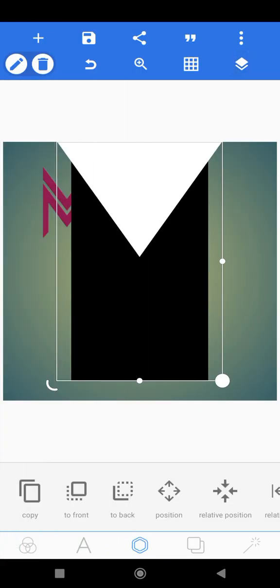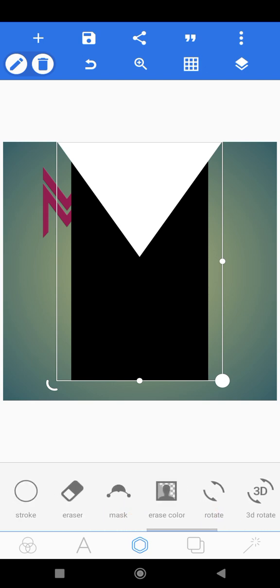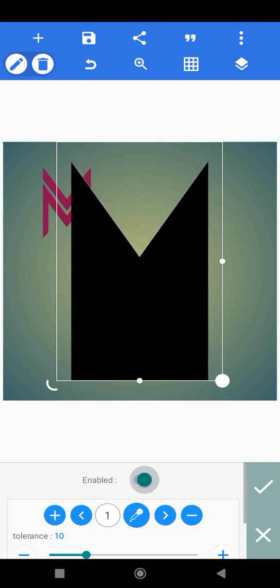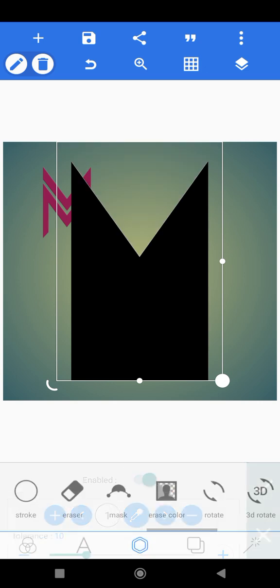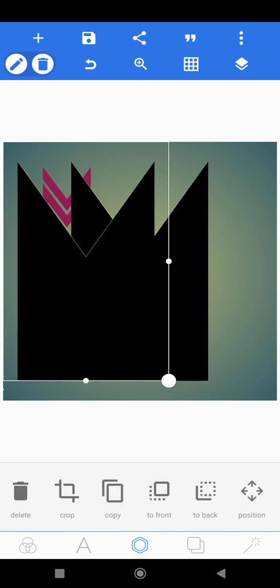Then after that, you go over to erase color, then you erase it. You click on erase color and mark it. Then after that, you copy it, copy this, go over to duplicate, just copy, and you copy it.